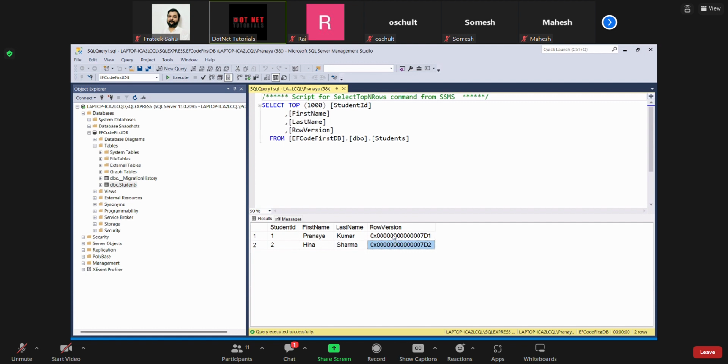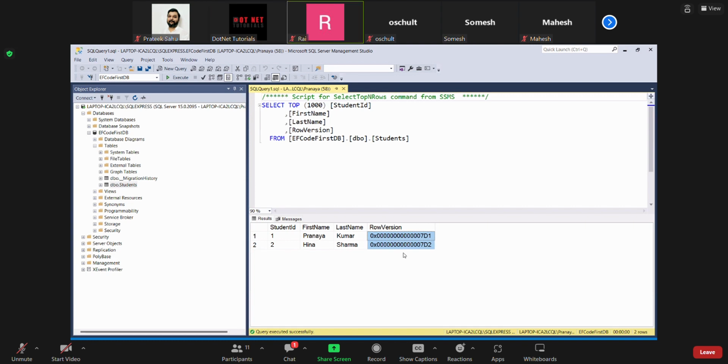This is how the row version is going to be stored in the database. If you want to manage concurrency, how to manage that, I will show you later. But to manage concurrency in Entity Framework, you should have this row version. Clear, guys? How the row version looks like and in what format the data is going to be stored. Clear?